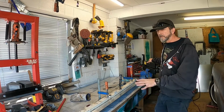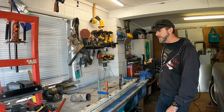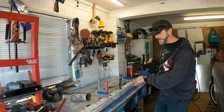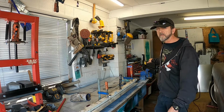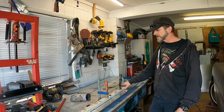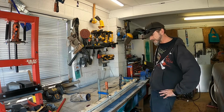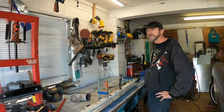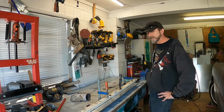Okay, so got my two pieces cut for my sill plates. Now I've got to put a couple of folds in these before I can do any of the rolly sort of stuff. And if you've watched my stuff before, making things out of sheet metal when I don't have a long press brake or box pan folder for folding longer stuff, I use these two bits of RHS to fold stuff, but it's not overly accurate, and that's what's concerning me at the moment, as to whether I'm going to be able to do a neat fold without a whole ton of hammer marks and things like that in it. I'm going to give one of them a try anyway and just see how I go.